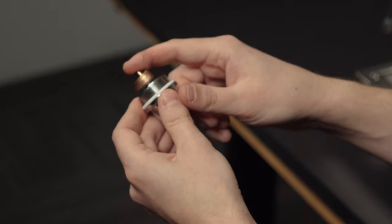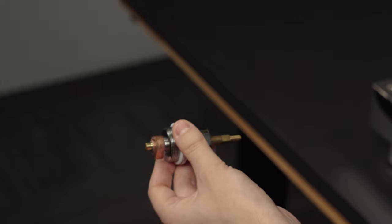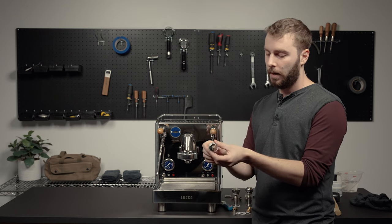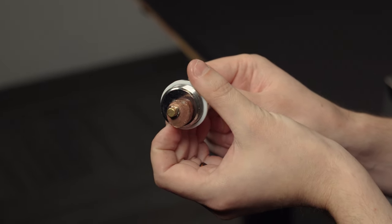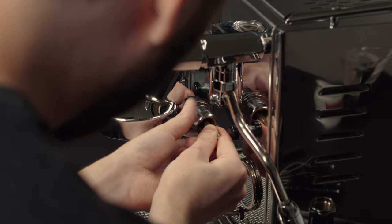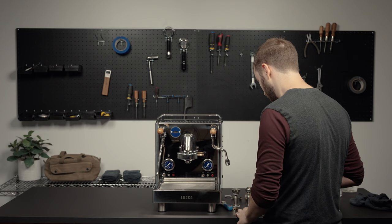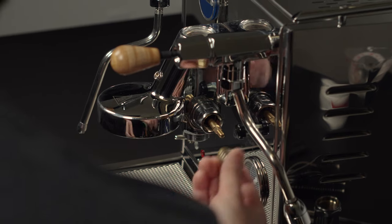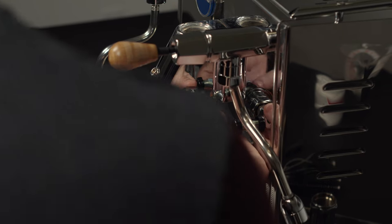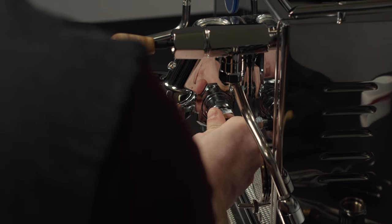Next, put the camshaft valve in — add a little moly coat on it and on the edge as well, which helps with lubrication against the other two valves in the assembly. When installing the camshaft valve, it goes in a specific direction: the cam will be in the down position, as if the brew lever is perpendicular. Insert the camshaft valve into the E61 assembly in the down position, just finger tight for now. Next, add the spring assembly with the valve that pushes against the camshaft gaskets, then put the cap piece back on. It's a really tight spring — press against it to get the threading started by hand, then use the wrench to tighten the rest of the way.